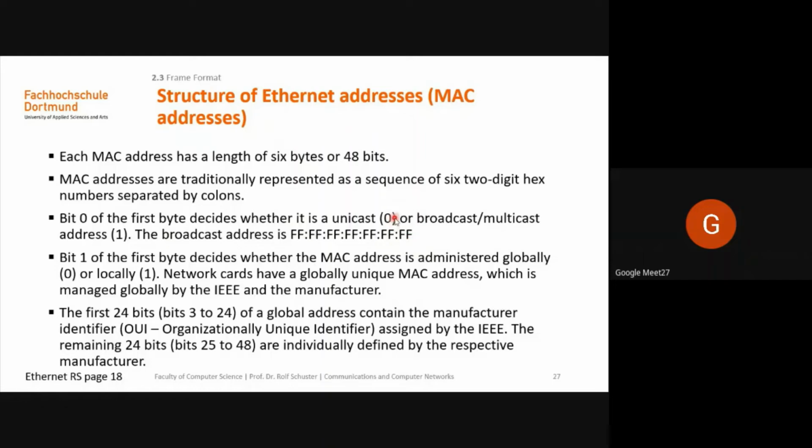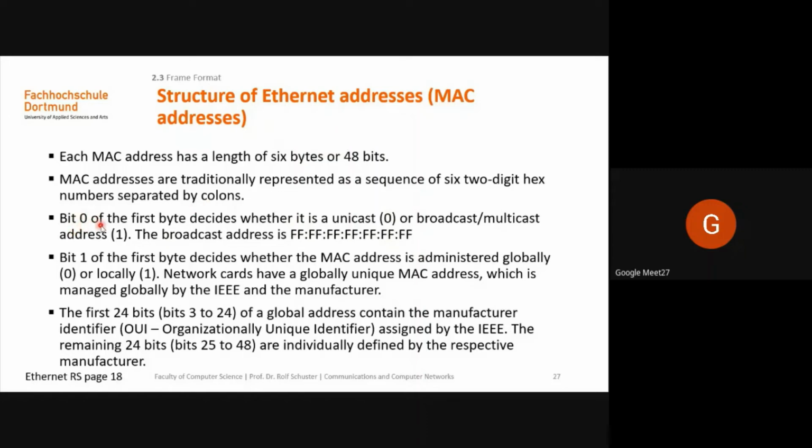When we need to transmit a unicast frame to only one station within that broadcast domain, we need to specify that the first, the most significant bit of the MAC address has to be 0.